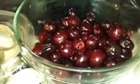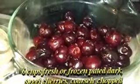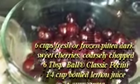As you can see up here, my cherry jam with no pectin recipe that I made, and I'm doing these, so I'm going to show you that right now. So there is just over six cups of cherries. I'm going to chop them now.